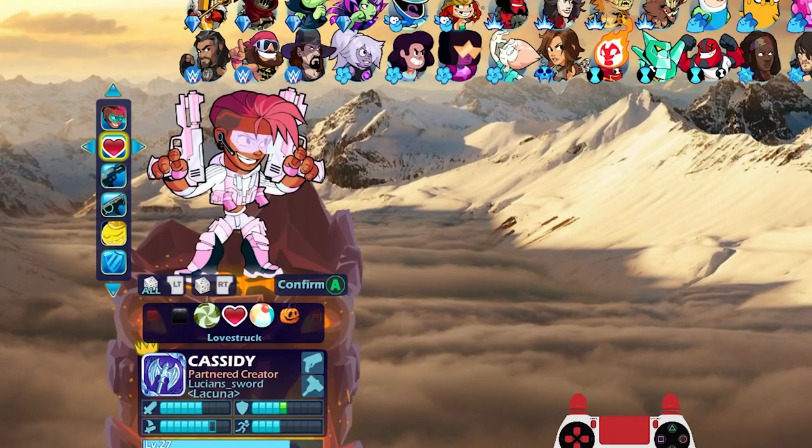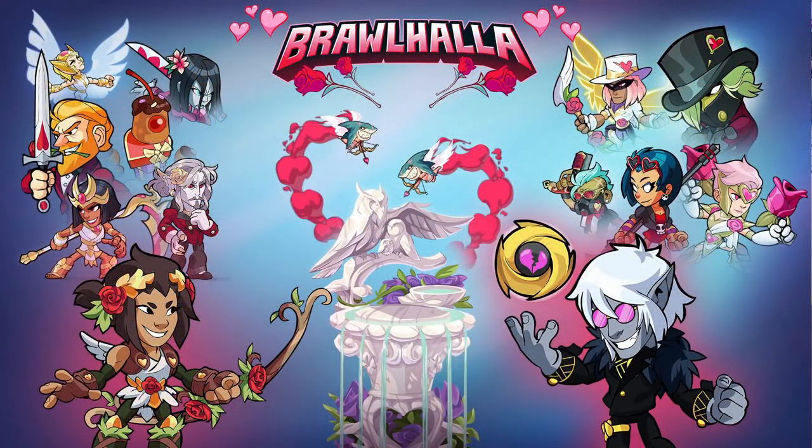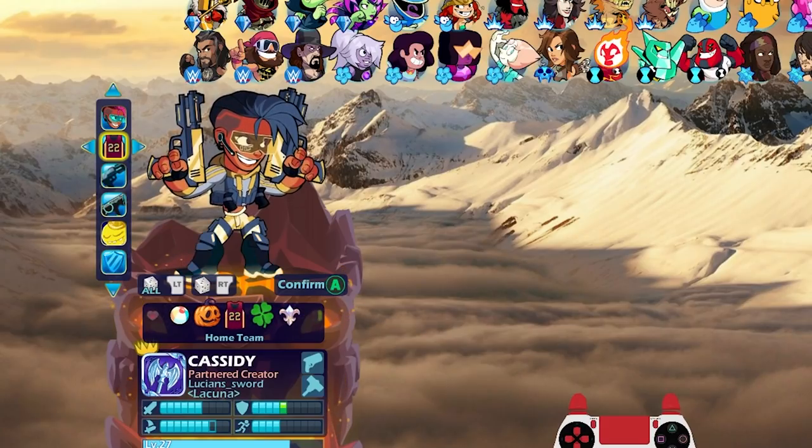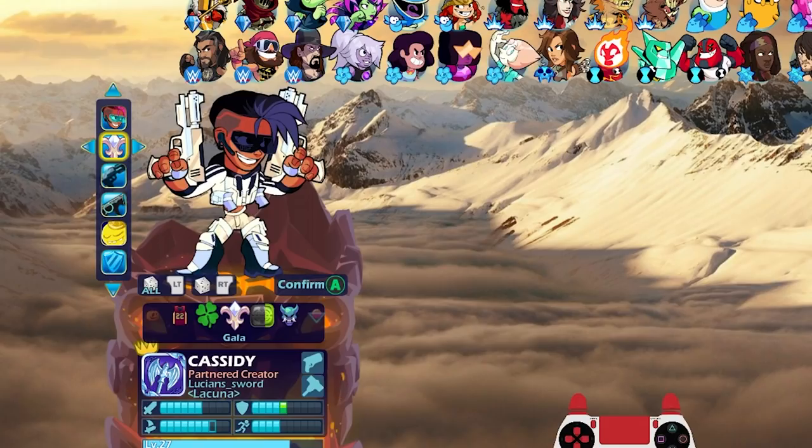Ooh, speaking of Lovestruck, guys. The Brawlhalla February event, I forget what it's called. I forget what that event's called, but basically the Valentine's Day, Valhallentine's, that's what it's called. Valhallentine's event is going to be happening in just a couple of weeks, and they did give a teaser. So you guys can have a little bit of a glimpse of what skins are coming in that update. Can't wait for those. We got Heatwave, we got Haunting, we got, ooh, Home Team looks really good. Home Team, ooh, Gala looks pretty cool.